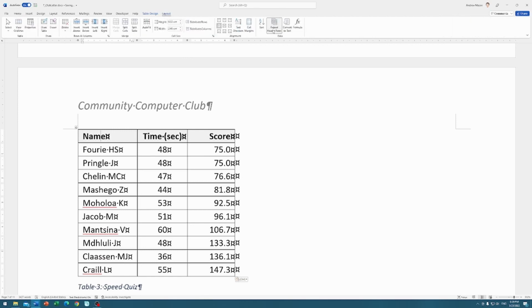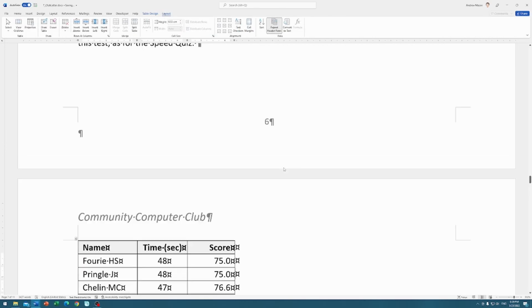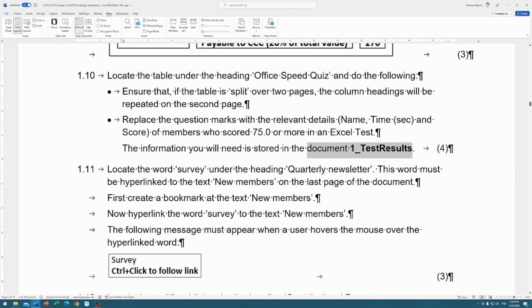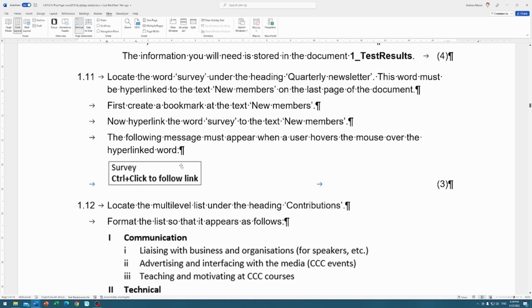This has been set to repeat header rows. Yeah, it has. Cool. Next thing's next. That's for 4 marks, because you had to sort, you had to get rid of a column, and you had to copy it across, and you had to set your column headings to repeat, so that's fine.